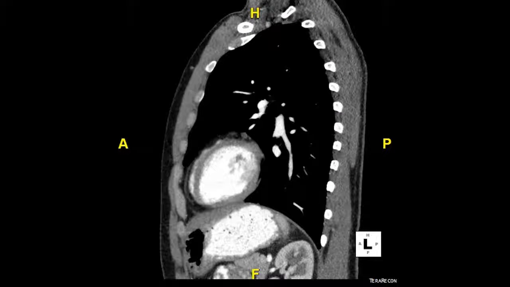I want to quickly point out here that the white branch-like structures you see within this black space are bronchi and bronchioles inside of the lungs. I'm just going to roughly circle a few of them right now.